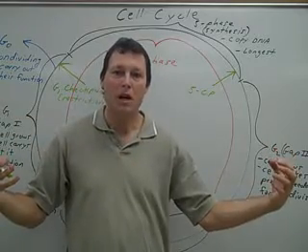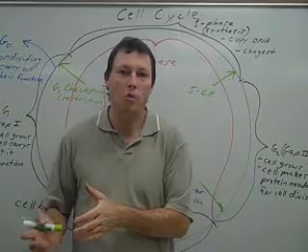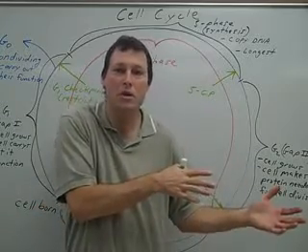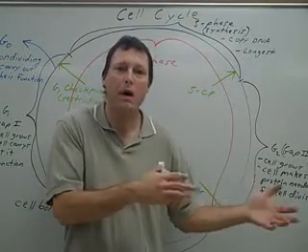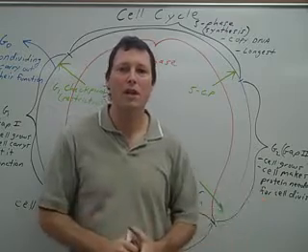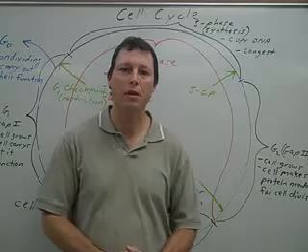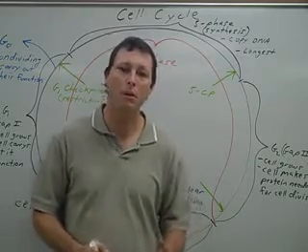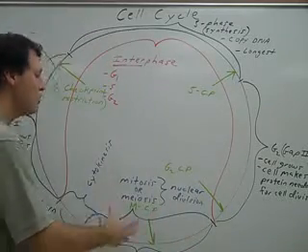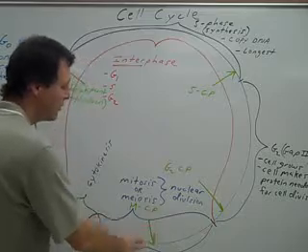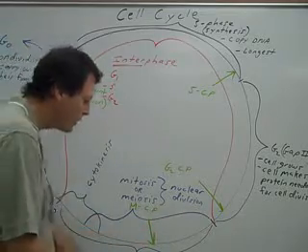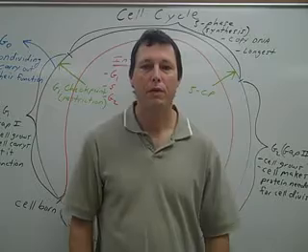If there's a mistake there and one cell receives an extra chromosome and the other cell is missing one chromosome, then for both cells, that's going to be a lethal mutation. That's going to result in cell death of both cells, and we don't want that to happen. So we're going to check to make sure that those spindle fibers are firmly attached before proceeding. And that's going to be it for the cell cycle.